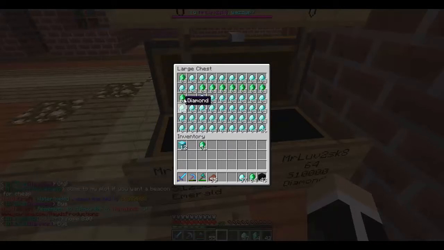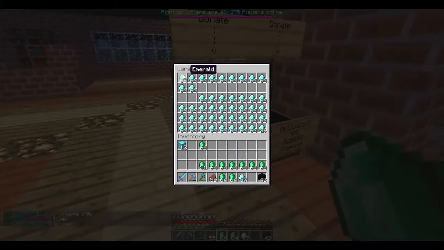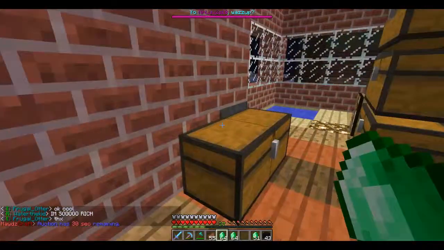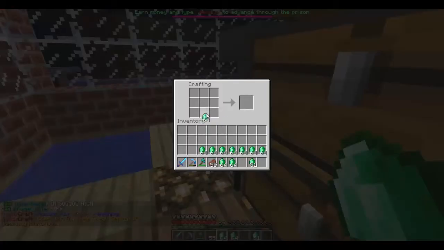Let's take out all these emeralds. And let's put our diamonds in here. These orbs, not orbs, I don't know what they call them. Let's put this back here. Okay, let's take these emeralds and make them into blocks.